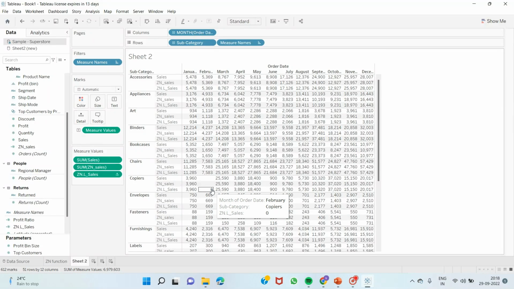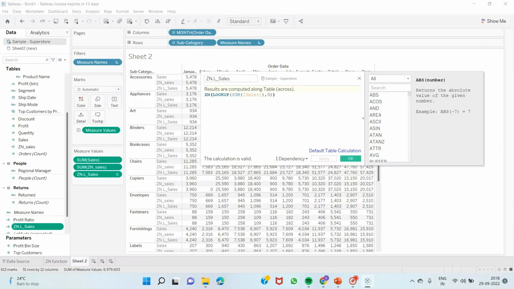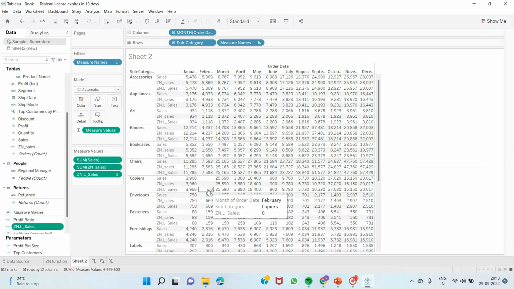So in a few cases, in a few data sets, at particular data points, we might not get help from the ZN function to replace the blank space or null values with 0. In those conditions, you can make use of this particular function, ZN LOOKUP SUM of sales comma 0. This function helps us in a better way in hard times.